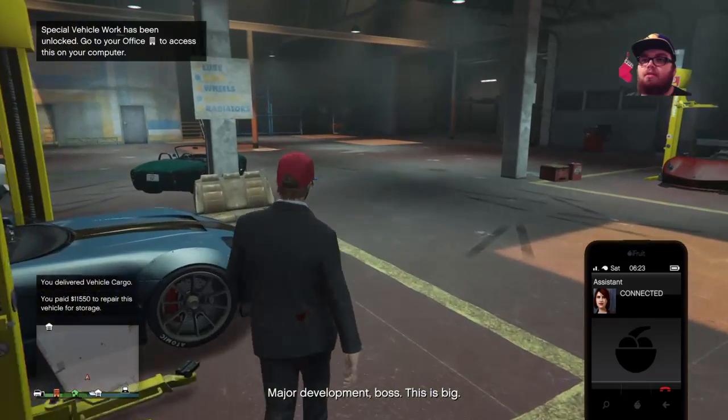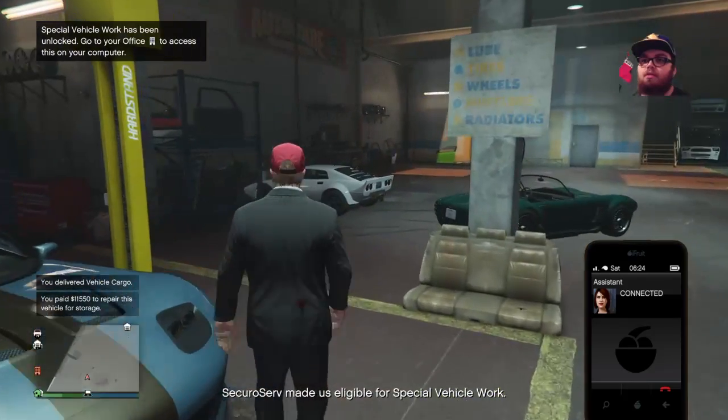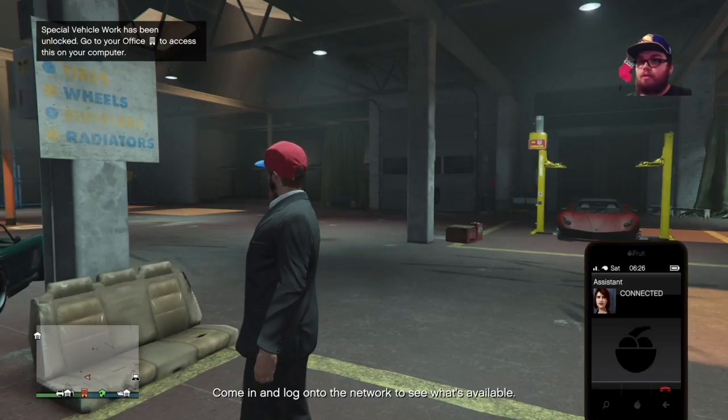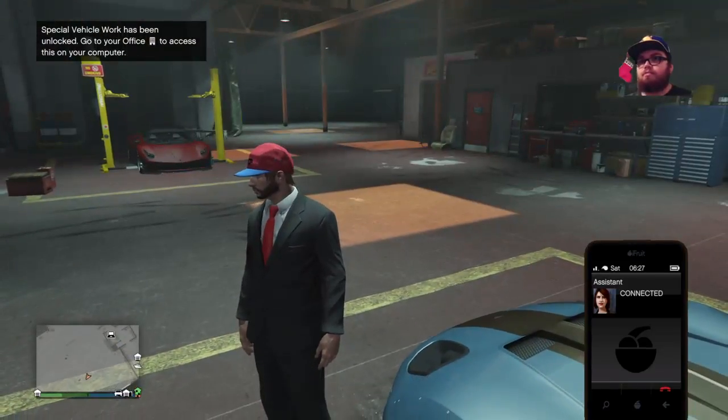Major development, boss. This is big. SecuroServe made us eligible for special vehicle work. Think VIP work times 1,000,000. Come in and log on to the network to see what's available.